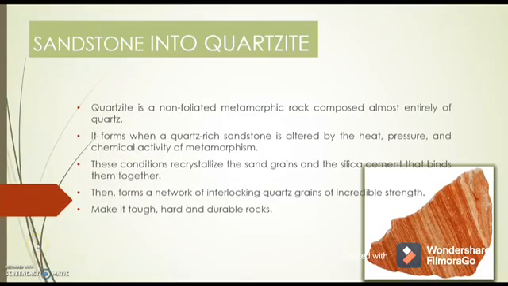Okay, my name is Muhammad Adin Ilman. Next we go to how sandstone turns into quartzite. Basically, quartzite is a non-foliated metamorphic rock that is composed almost entirely of quartz. It is formed when a quartz-rich sandstone undergoes these three things, which are heat, pressure and chemical activity of metamorphism.